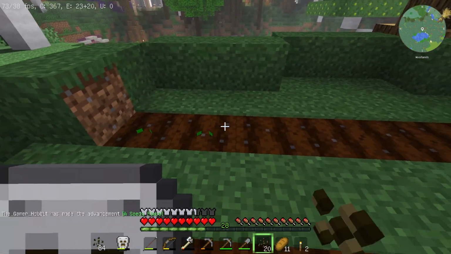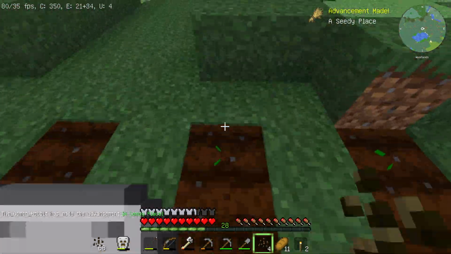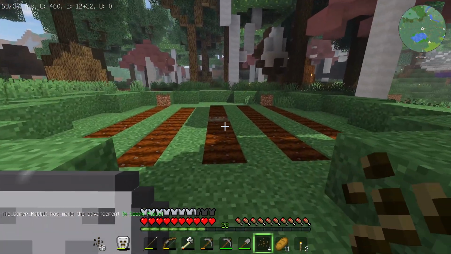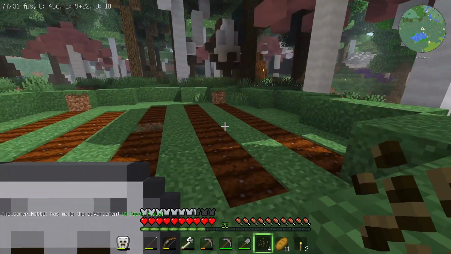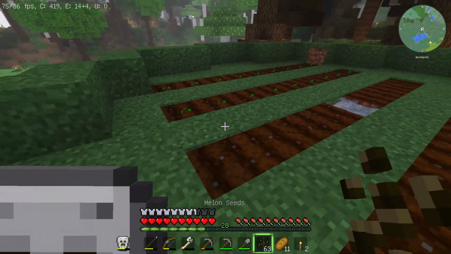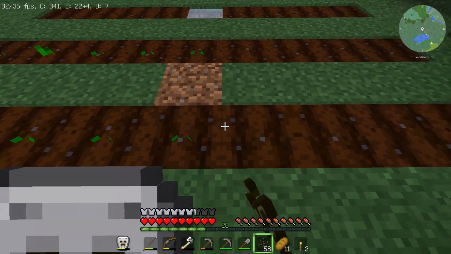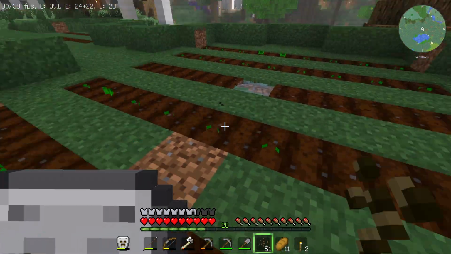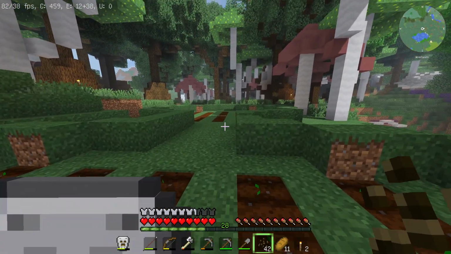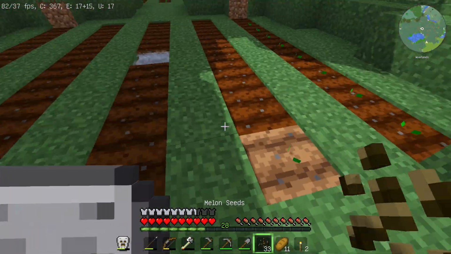I know we're warming up the planet with all this, but I laid out these two plantations, these two areas for melons, which is basically 5 rows of 9. And that basically gives us 44. And then with this one as well, it's also 44. So that's a lot of melons.